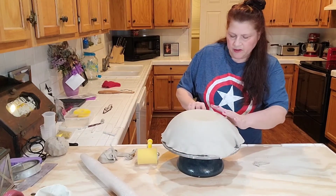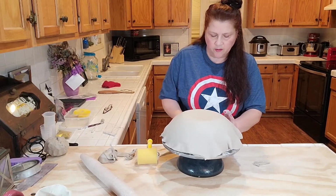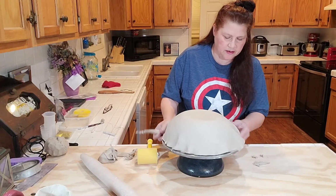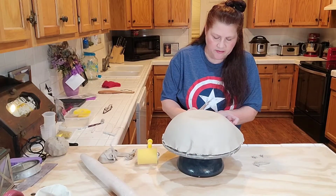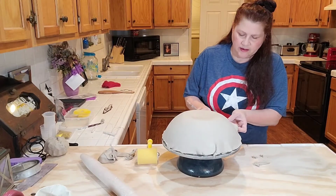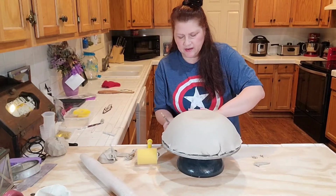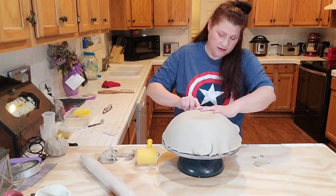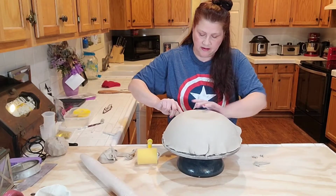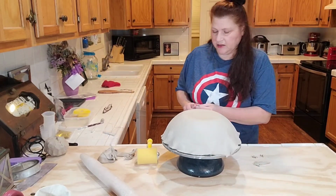I can't remember the name of my wheel here. My husband got it for me for Christmas on Amazon. I'll have to look it up and see what it was, but I can't remember what I told him I wanted. I knew I couldn't afford the Shimpo, so I went with this. It's a good wheel. It's like heavy, but I guess that's a good thing, right?